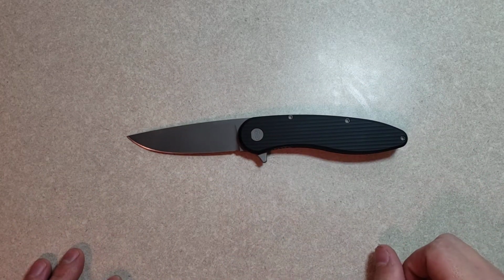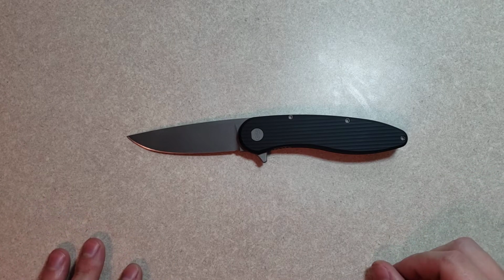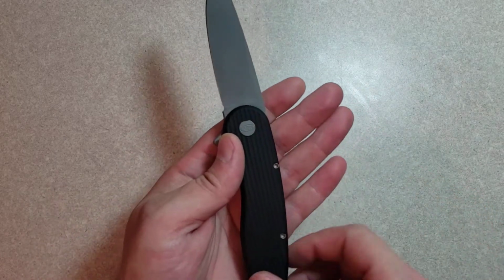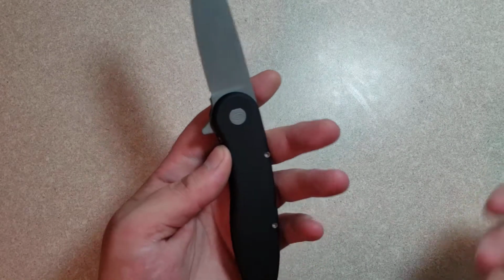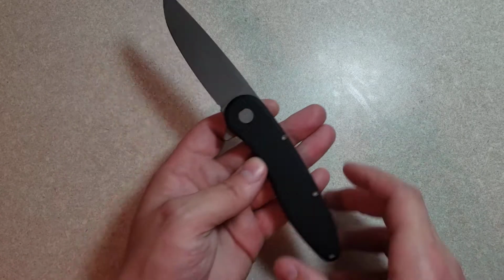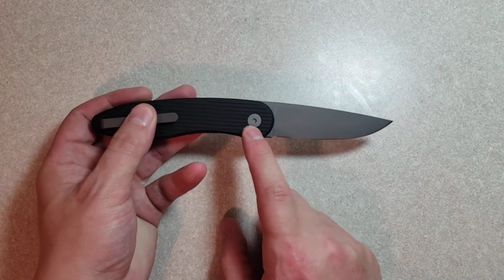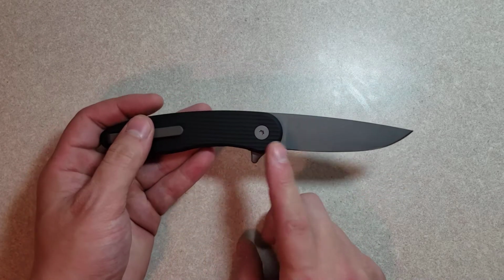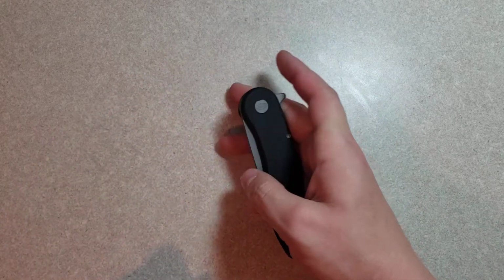What else is different? Pivot is no longer free spinning. I never had any issues with the pivot spinning, but I do like this. I like that he moved the emblem from right here on the blade to the pivot. I think it's classy. I always like kind of touches on hardware. I actually like the Microtech hardware. I think it looks cool. So I'm a big fan of this. This pivot used to be a spanner number 2 or 4. I can't remember. Now it's a T10, I believe.